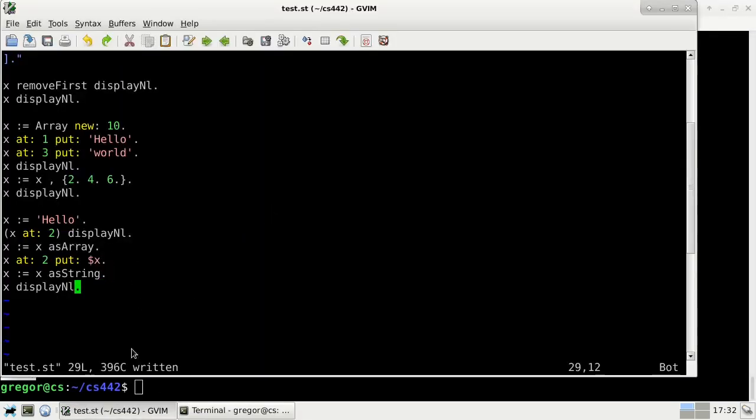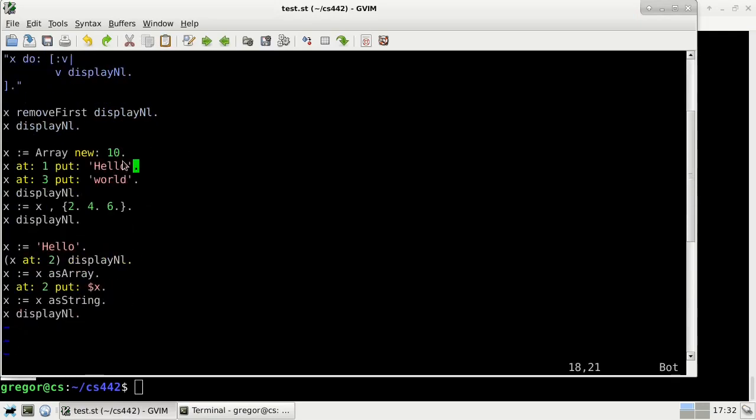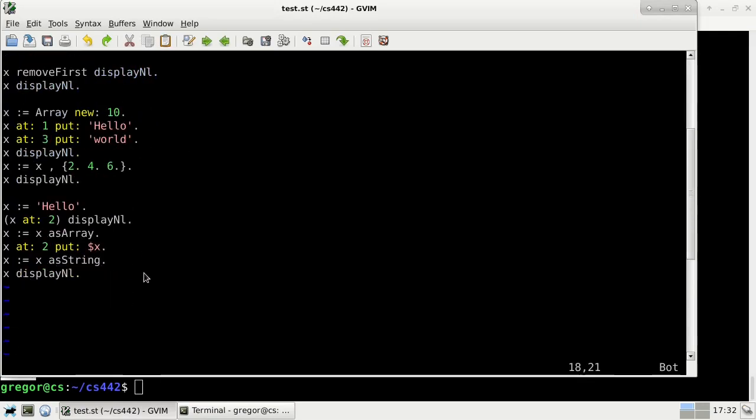It's fairly common to convert back and forth between these various types. You can convert ordered collections to arrays, to strings, to arrays as you need. You shouldn't overdo it, but because they all have different strengths and weaknesses, well, that's why asArray and asString and asOrderedCollection indeed are methods on all of these types. You can easily convert back and forth as you need.